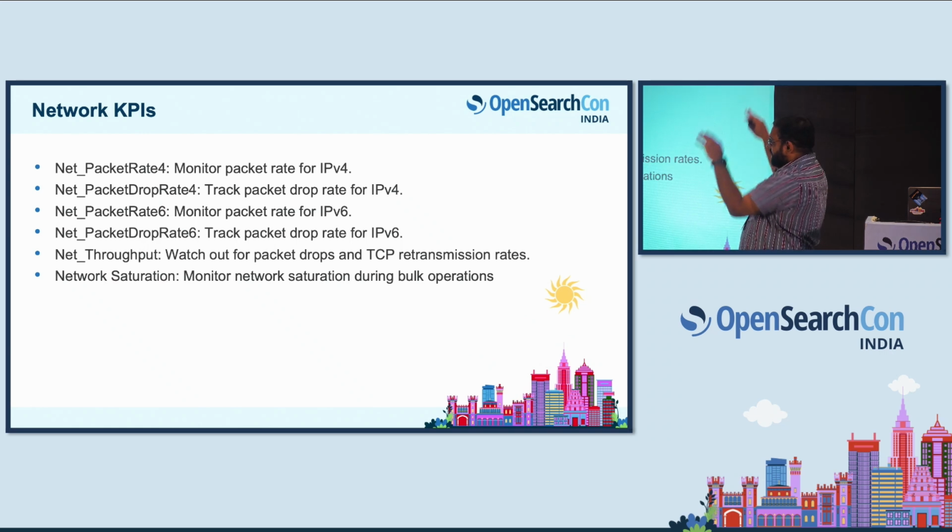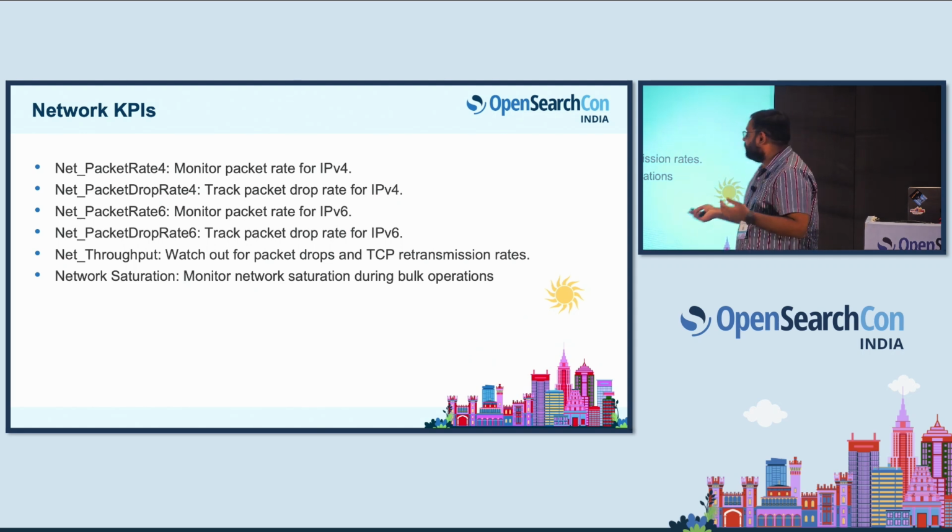So these are some of the networking KPIs, as we say, key performance indicators. This has both IPv4 and IPv6 communication metrics. The IPv4 packet drop rate ones are the worst things. If packets are dropping, then there is obviously something wrong, some network level issue between two entities. If you're seeing packet drops, or if you're seeing that the packet rate has gone down, it's high time you go back. You either do something on your network side, or you replace that node.